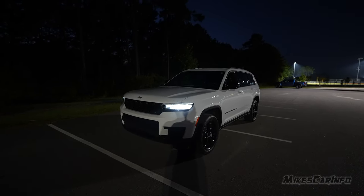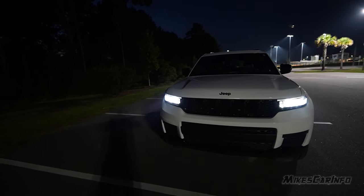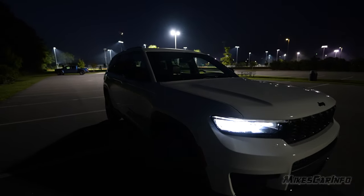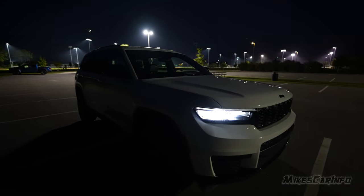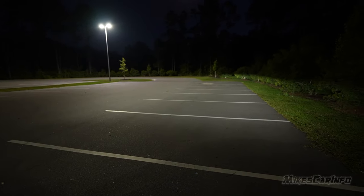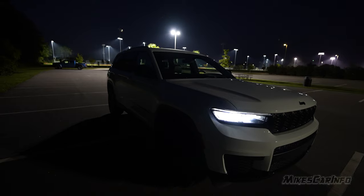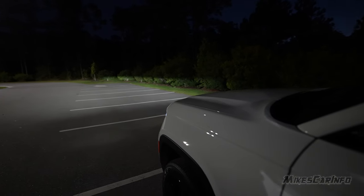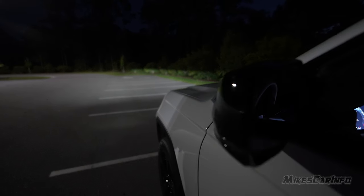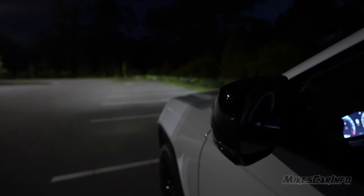When you turn the headlight switch to the complete off position, you still have the headlights on. They're not full brightness, it doesn't look like. But the parking lights are not on. There's no tail lights on, no side markers, anything like that. So you could potentially mistake these as your full headlights and start driving and not realize you don't have any tail lights or anything like that. Now, if you want to turn off all the exterior lights when the vehicle's running, you will have to turn the headlight switch to the off position, then engage the parking brake, and then it'll turn off the exterior lights.